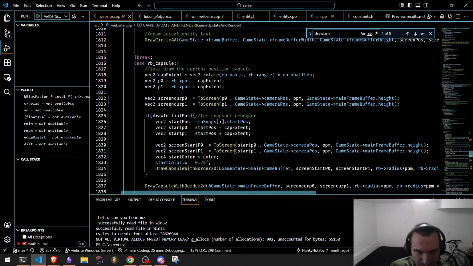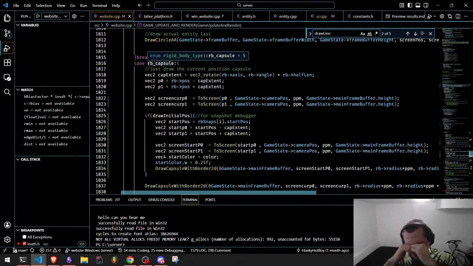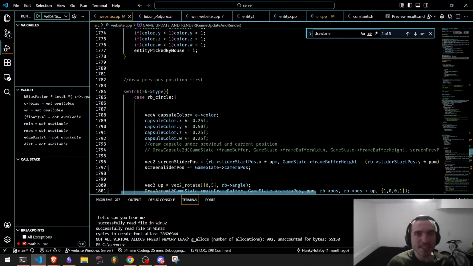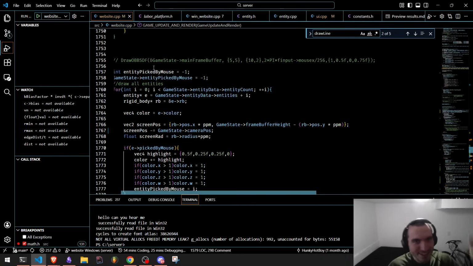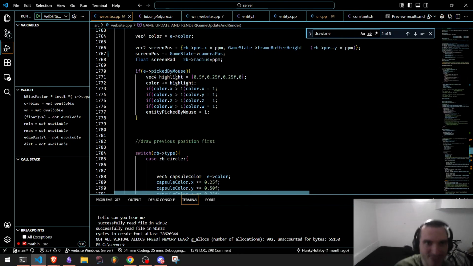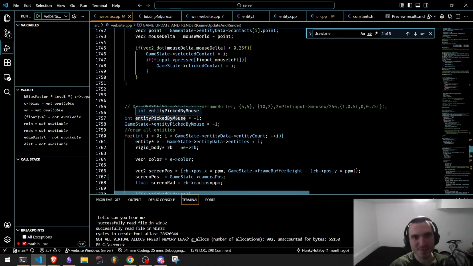Just trying to find. This is where we draw the capsule. Okay, so just as a little bit of explanation. All the entities that we've created, every single frame, we loop through all of them and just draw them for that frame. A game engine is basically just a big loop, and you loop over all the data every frame.